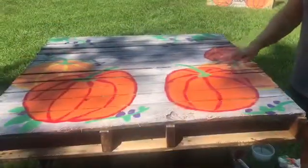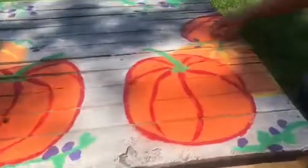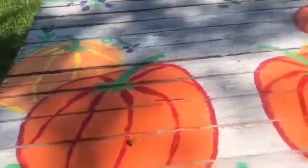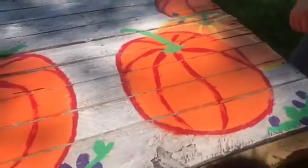So here's my pumpkins with the ridges. I used the red on the bright pumpkins here on these three. And then I used yellow on the lighter pumpkins. If you want a tan, you could use tan, or even darken your orange with a brown. You could use those colors for your ridges, but I like these bright colors. I think it really makes the pumpkins pop out.